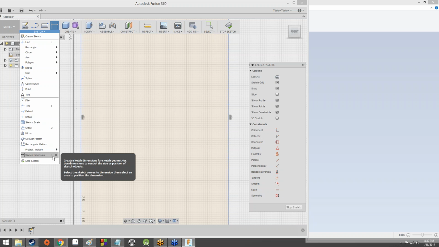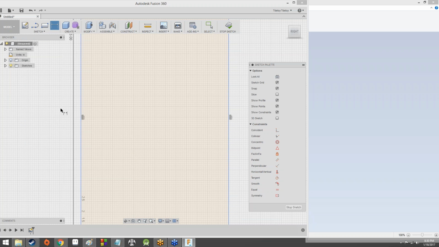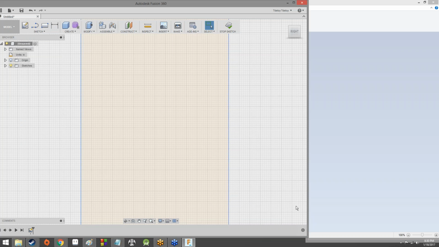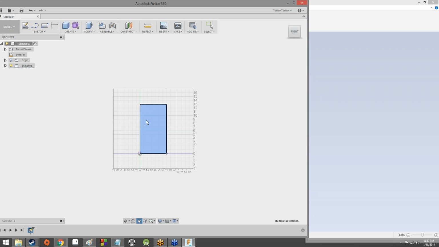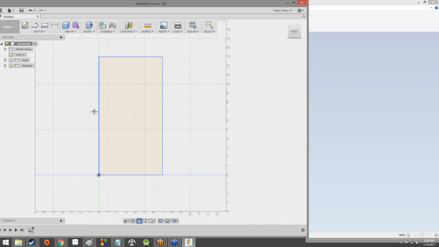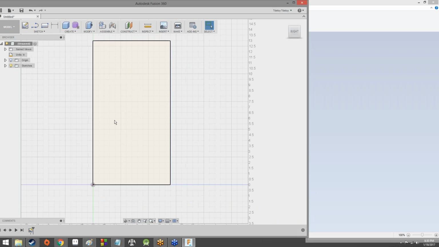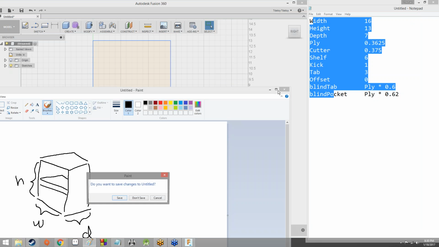Awesome. Okay. So yeah, now we've created the side of our bookcase. I'm going to go ahead and click Stop Sketch. And this is the side of our bookcase. Now we have a proper sizing for it. You can obviously get an idea of how big it's supposed to be, because this is perfectly reasonable to get a sense of scale for, obviously, naturally, of course, clearly.